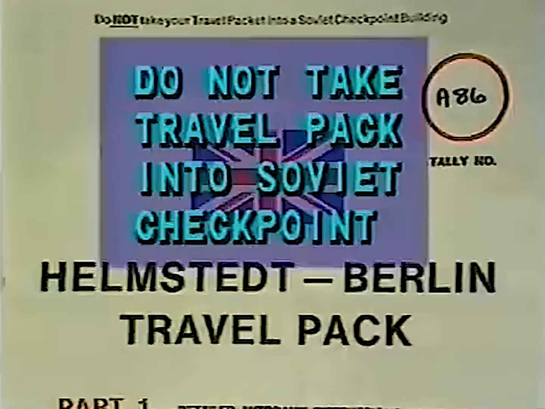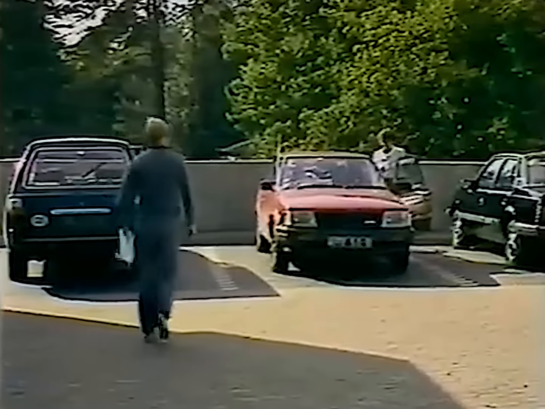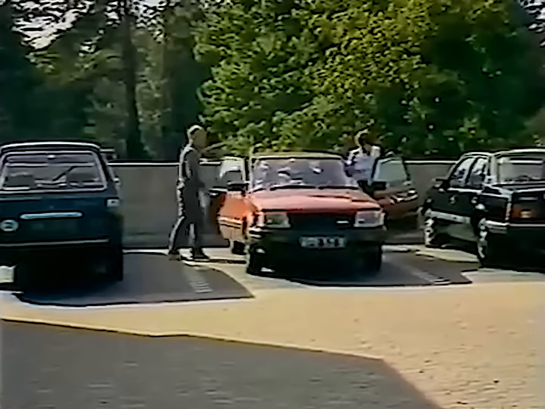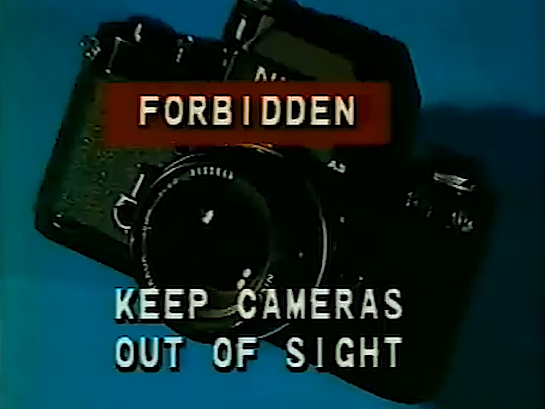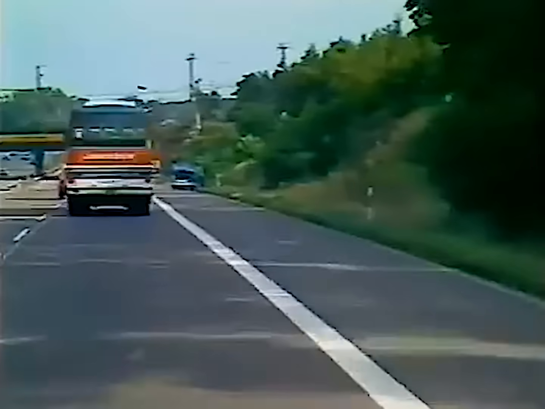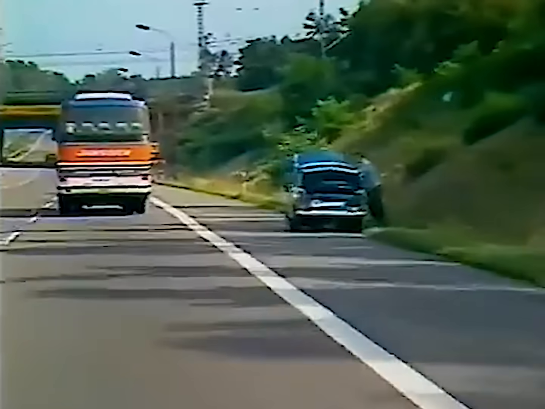There are certain things you should know about corridor travel. Do not take your travel pack into the Soviet checkpoint building. Only those persons listed on your BTD, freight document or attached nominal roll may travel in your vehicle. Photography is forbidden between Allied checkpoints. Keep cameras, binoculars, etc. out of sight. If you are in difficulties, an RMP patrol will commence searching for you after 5 hours.